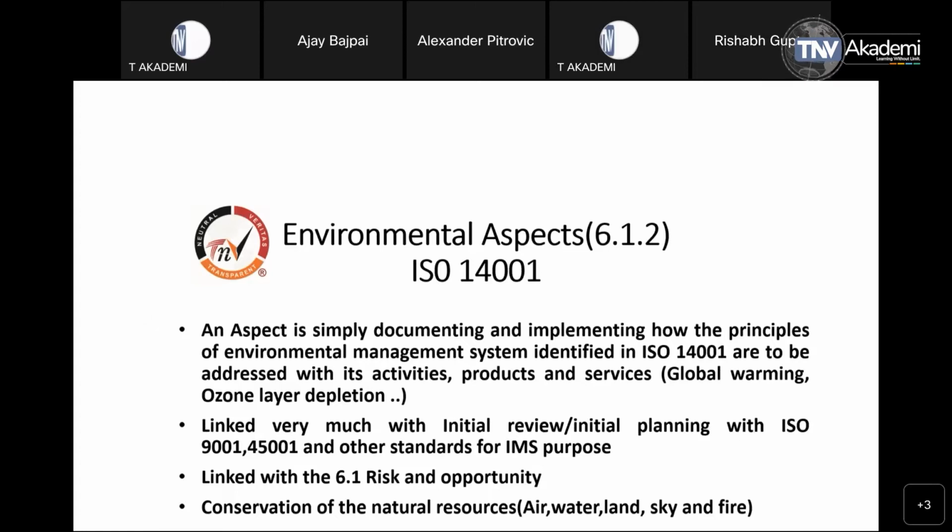Our distinguished speaker, Mr. Ajay Bajpai, has done his bachelor's in engineering in metallurgy stream. He is also a lead auditor in ISO 9001, 14001, 45001, 37001, 22000, 27001, 13485, 22301, and 50001 standards respectively. He has an industrial experience of around 38 plus years in the field of manufacturing, quality control, quality assurance, design services, and technical testing. He has been imparting training to a number of organizations, entrepreneurs, and individuals on various topics related to ISO terminologies and how the ISO standards are certified and implemented within an organization. It was just a brief introduction of our guest speaker today.